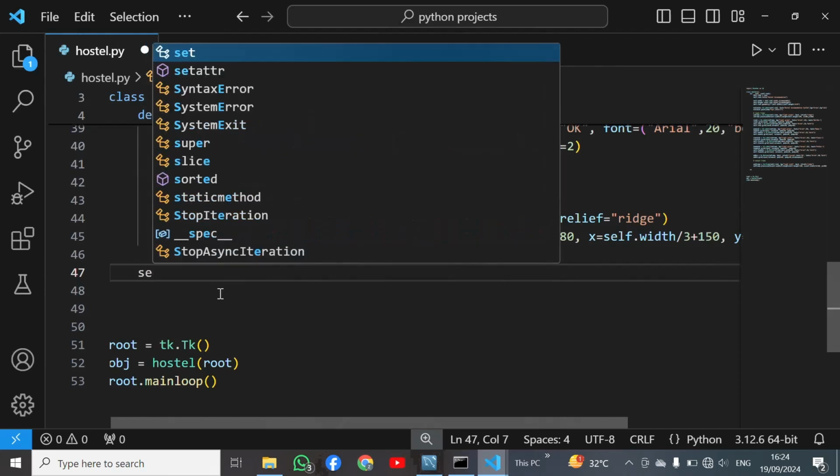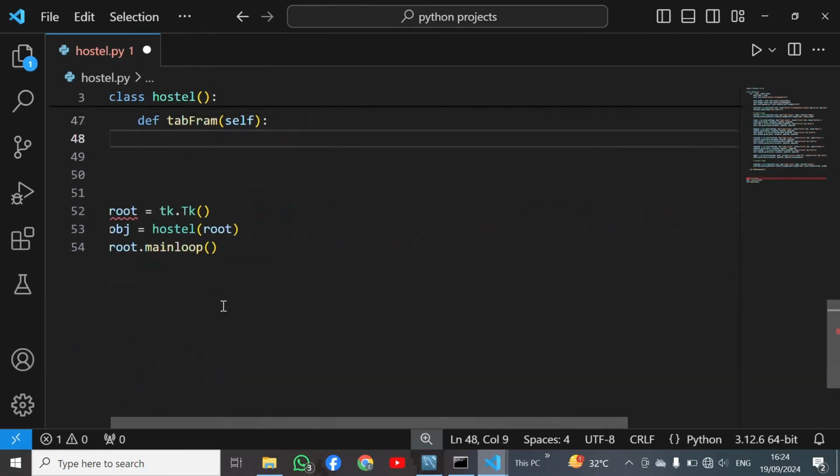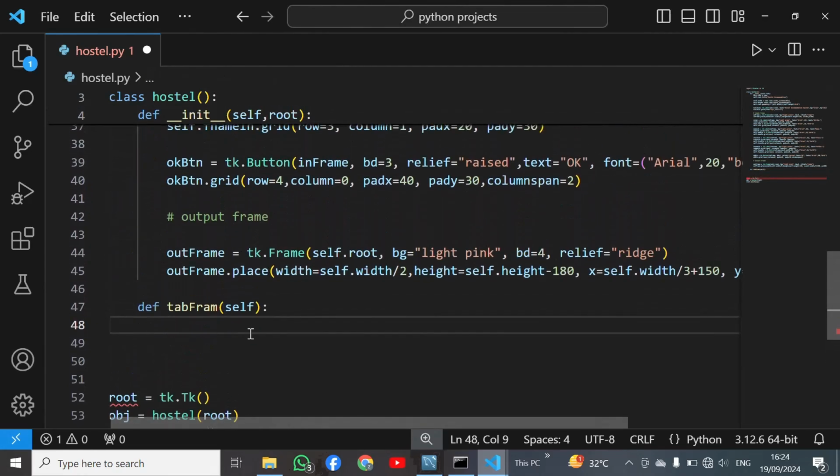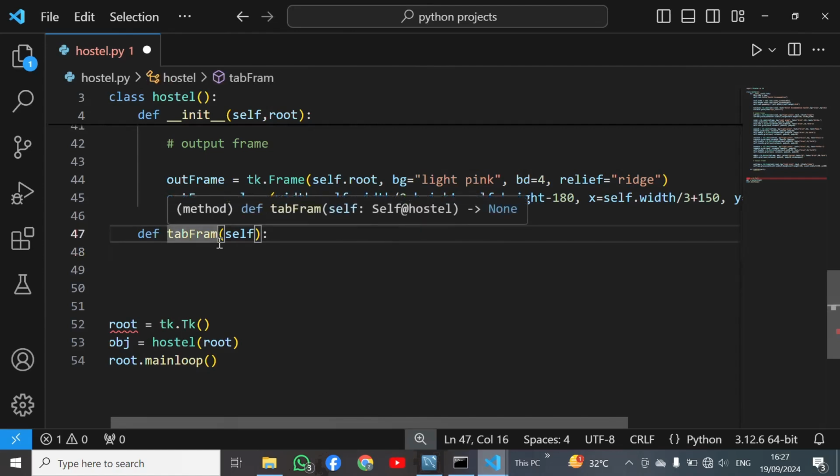That's why I am going to define a function by using the def keyword, and here this is our table frame or tab frame. Here I will use self because I have to access it in multiple places in our project.